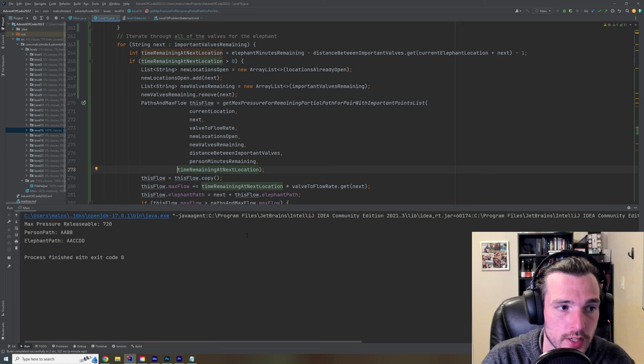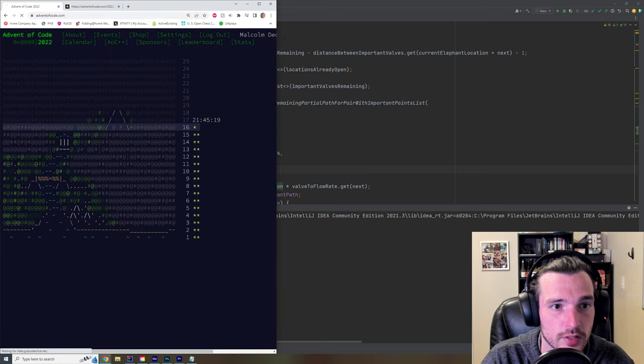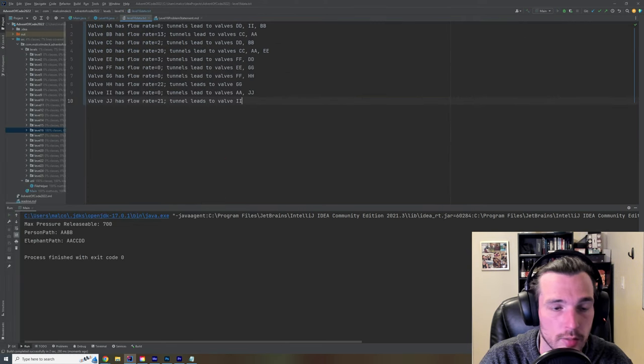Cool. So now if I run this, do I get 700? I get 700. If I run it on the real input, do I get the right answer? Have I just wasted super long because of a single line typo? I have not been this mad in so long. That's not true. I was this mad earlier today. Give me the right answer. 1707.